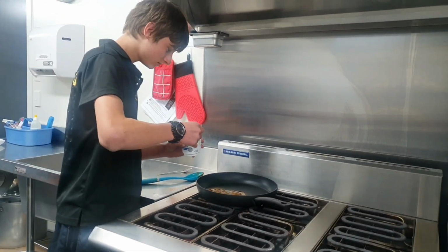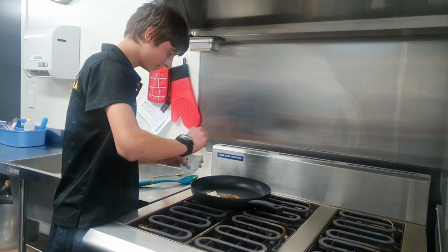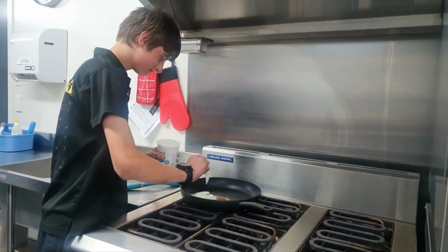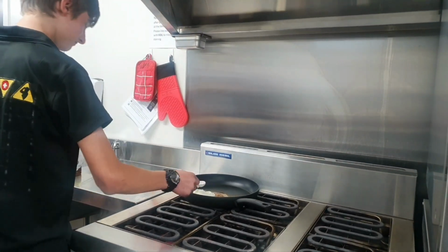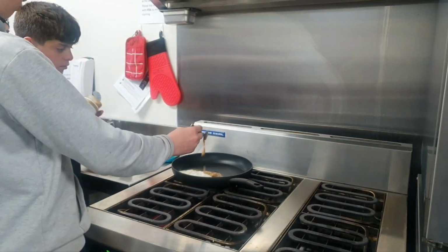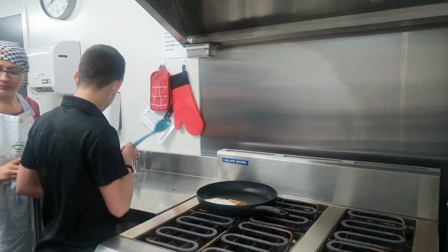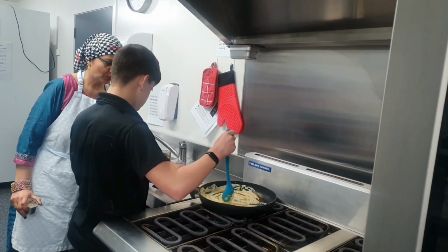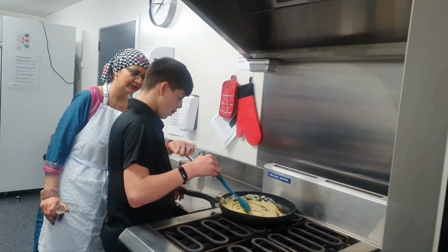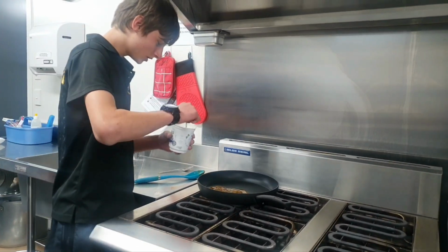1 teaspoon of cumin powder. 4 tablespoons of yogurt. I'm the last one. So, 3/4 of crushed ginger.